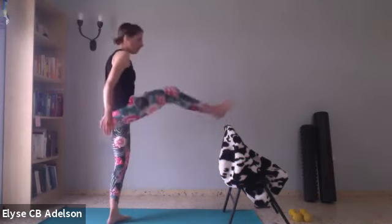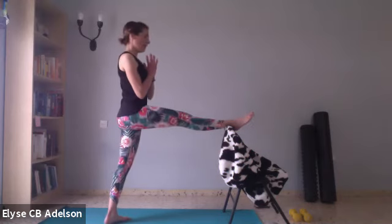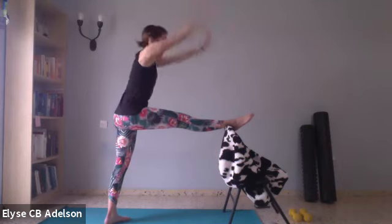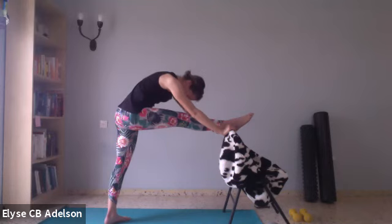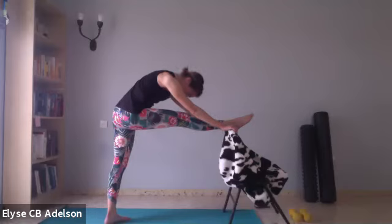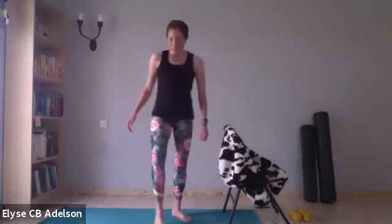Switching sides, right leg. Hands to heart, spin your inner body towards the extended leg. Reach and extend through the arms. Stay here, or fold forward. Relax your shoulders. Relax the space in between your ears for another 3, 2, and 1. Mindfully as you can, releasing. Meet in the standing position or shake it out.